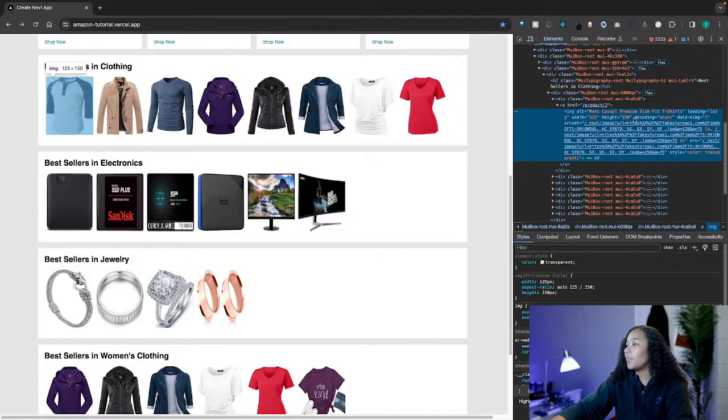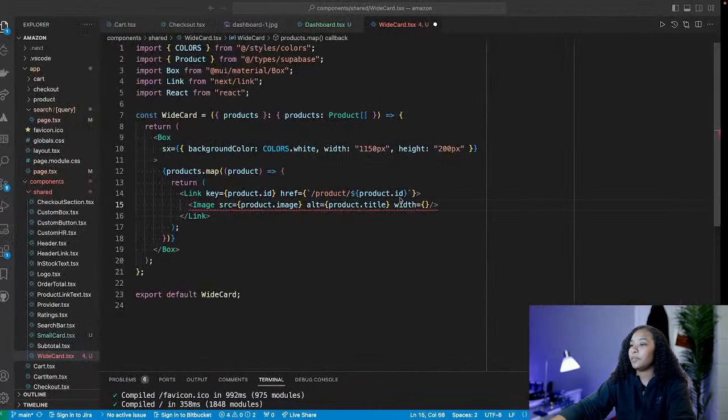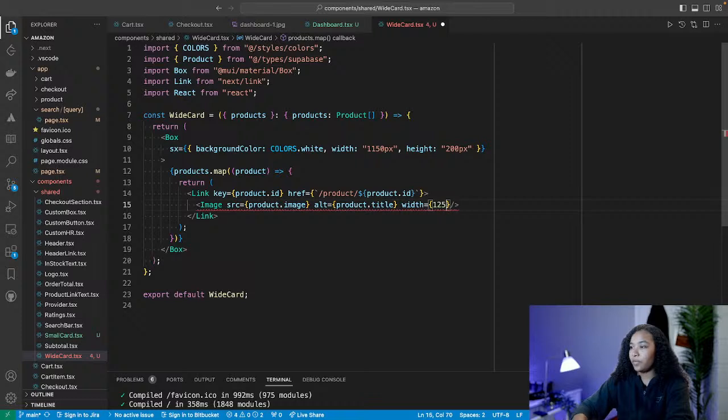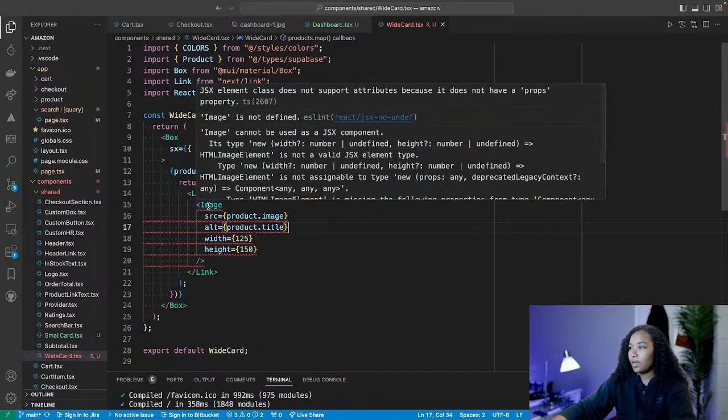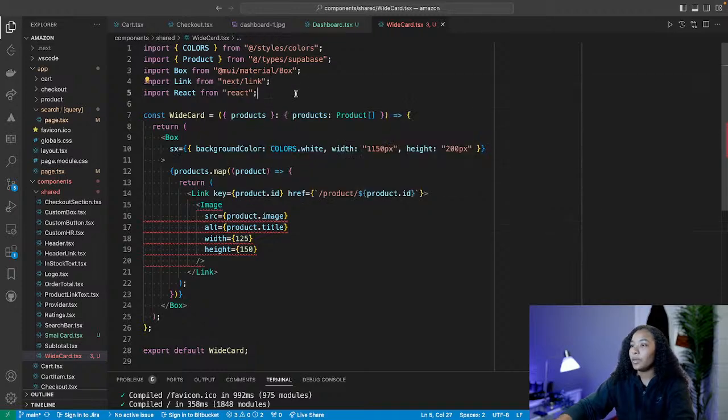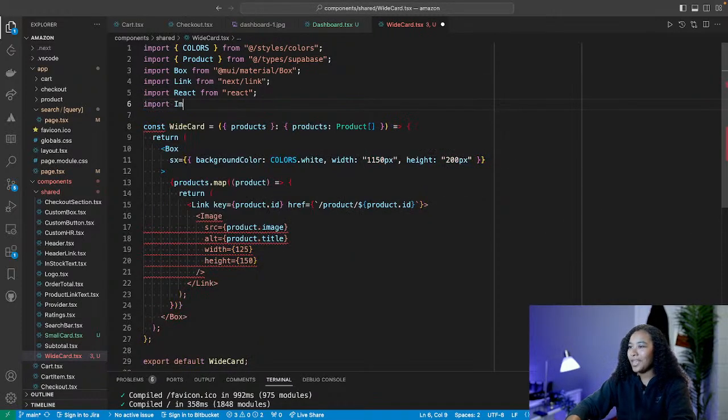Width is going to be 125, height is going to be 150. So width equals 125, height equals 150. We'll save that, and it says it does not support attributes. Oh, you know what? We didn't import it. That's why I was wondering why it's upset. Import Image from next/image, and that should fix that issue.